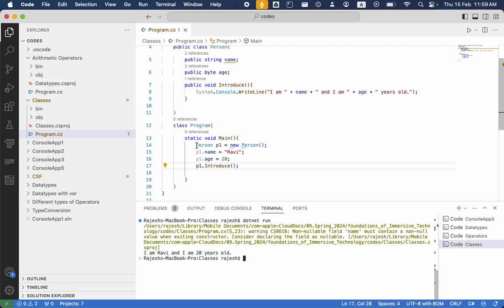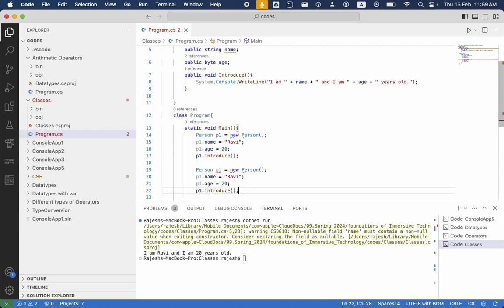Alright, so let me quickly create two more. Person P2, P2 dot name, P2 dot age, and P2 dot introduce.